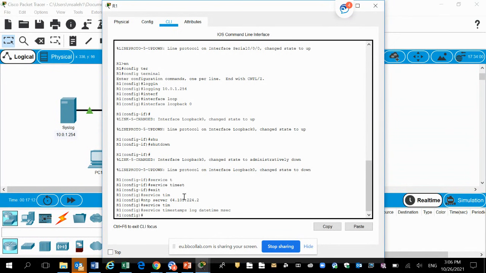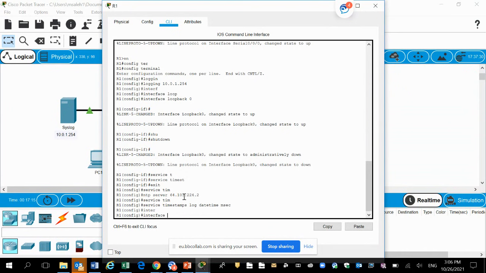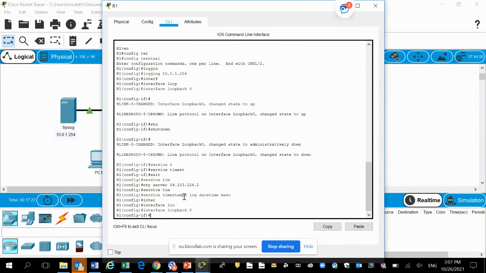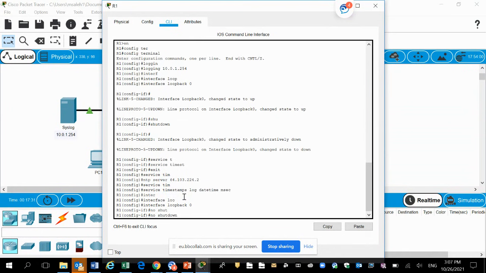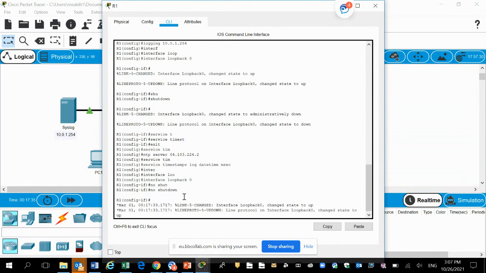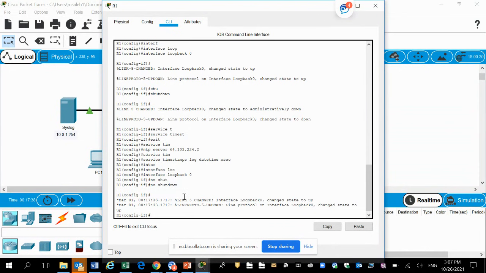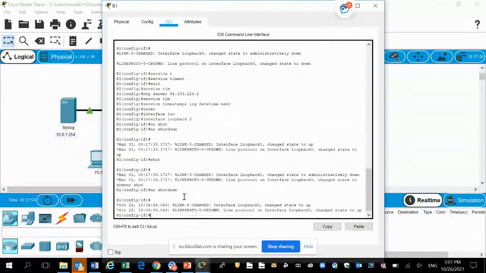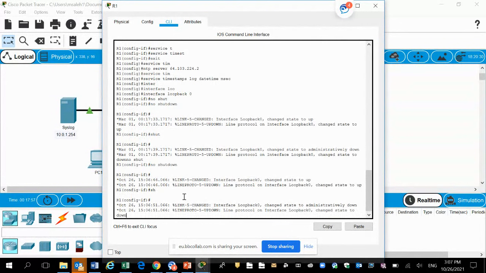Okay, so again, in router one, I will call the loopback interface. Okay, and this time we'll call zero. Shut it, and then we'll no shut. So we will bring it up, then we will shut it down, okay? Because by default, it is shut down. Remember on routers? Now we will shut. Okay? Let's do it one more time. So that's two times.